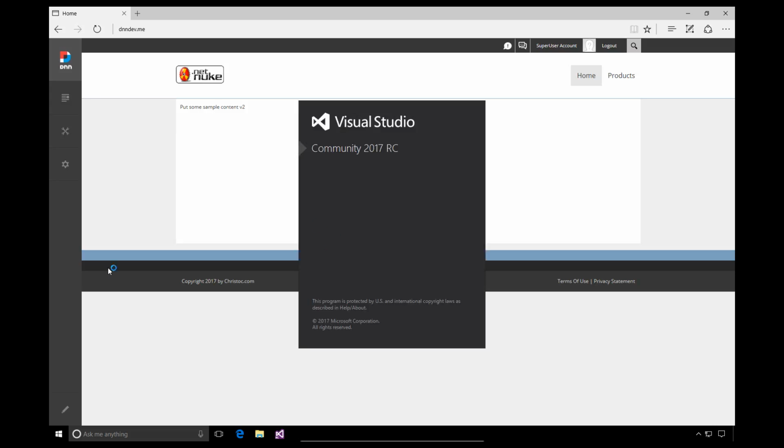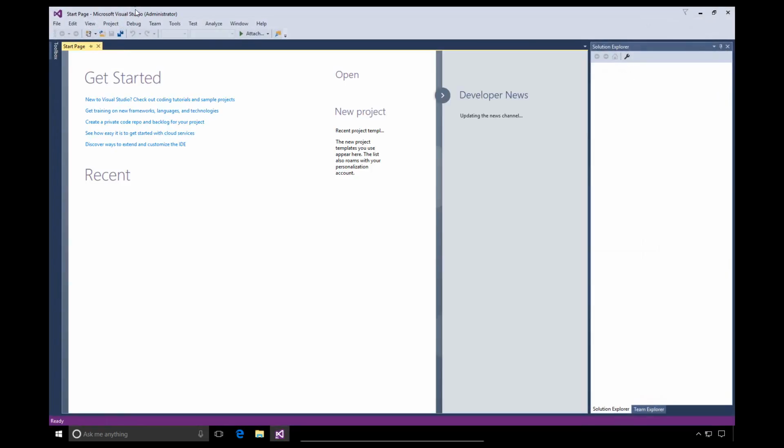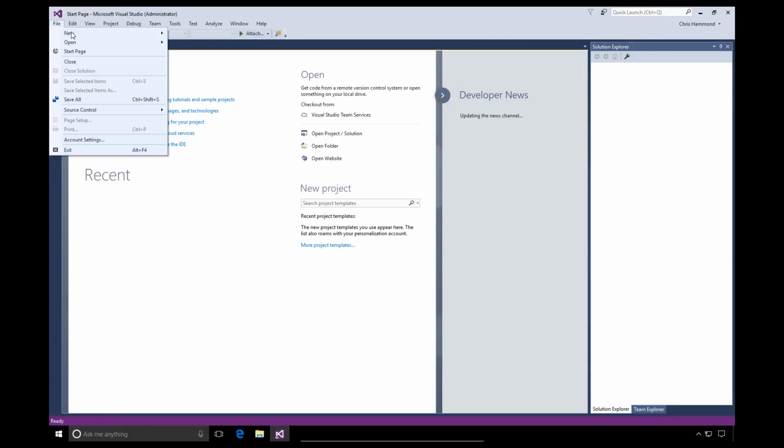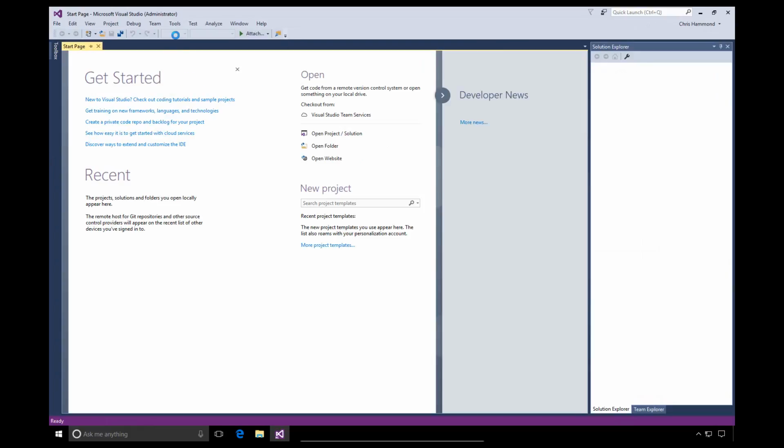And what we'll find once Visual Studio loads back up is if we go to create a new project now in Visual Studio, we're going to have some additional options available to us. So to do that, we're going to go to the File menu. We're going to choose New and Project, and under the C# selection of projects, we can find that there should be a new DotNetNuke folder. We'll wait here for Visual Studio to fully load that project creation dialog.